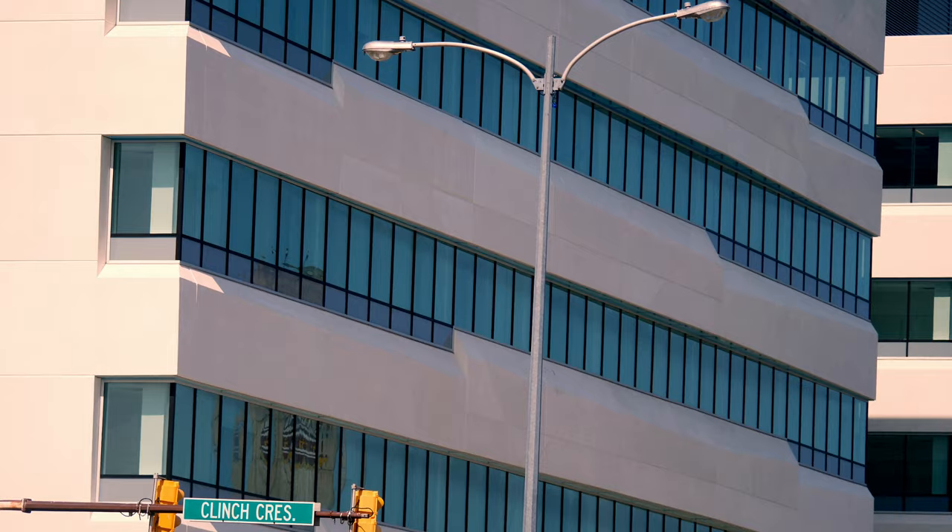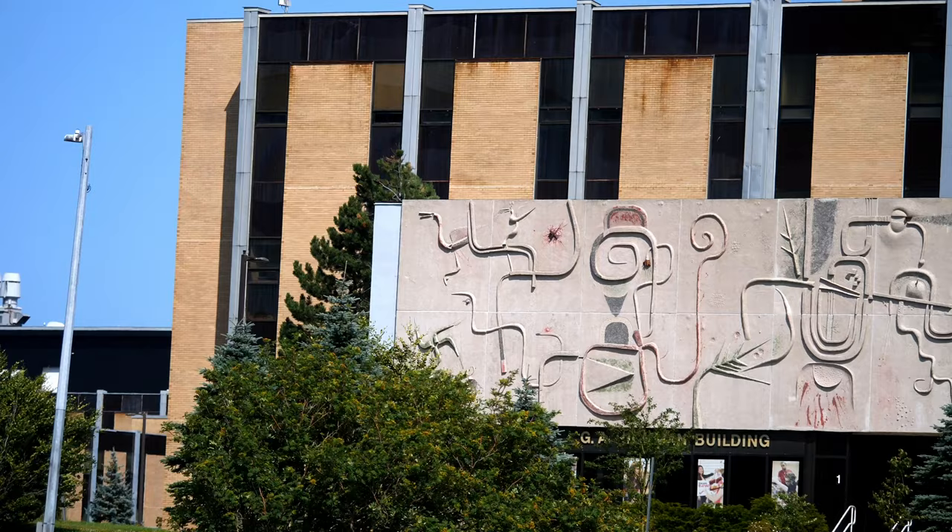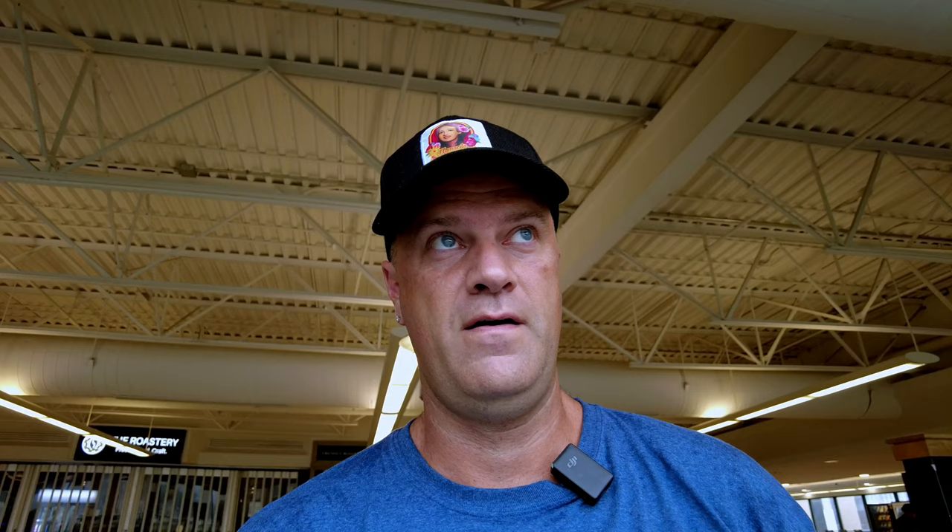This is a fair-sized comprehensive university, meaning it covers quite a few subject areas. There's no law school here, though there has been some talk about introducing one. There is a medical school, a great faculty of education, and the white building out there is the newest building on campus — the new science building. There's also an excellent business program, so there are lots of options for what your focus could potentially be.